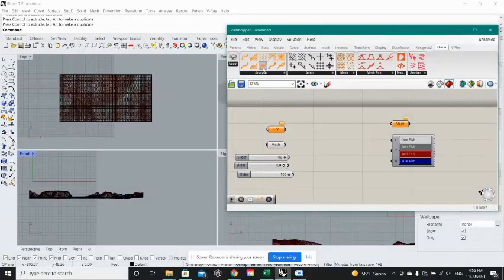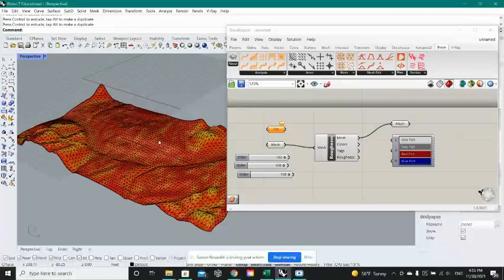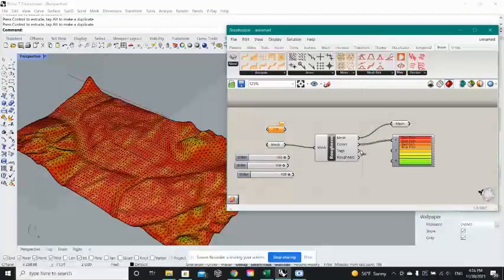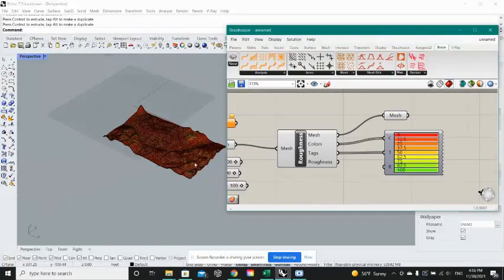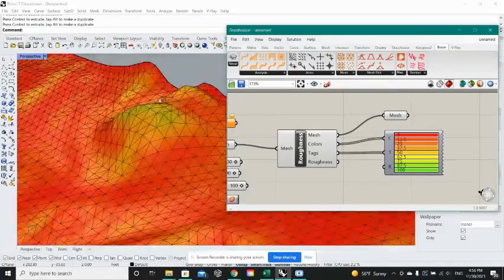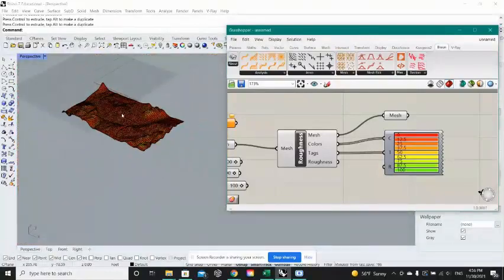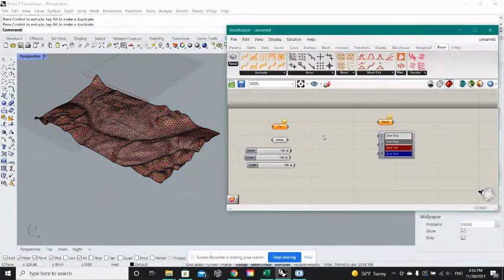yeah, so that's that. You can also get roughness. Again, you just have to input the mesh and it gives you a lot of information out. So a lot of the analysis of a site. So you can see mine is, again, the one fish, two fish. I don't understand. Not all that rough because you can see it's this warm color. It's where it comes at the peaks where it's rough, which makes sense. But if you had a really rough surface, you might decide to grade it or something like that. So you can check the roughness.